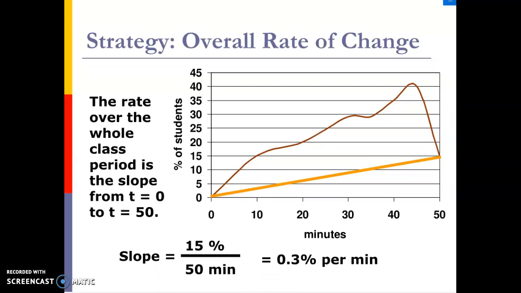Now, how did I do that? Here's how. I started here. I picked this first point, and then I picked this as my second point, and I found out, hey, dean, I've just calculated. I got a rise of 15 and a run of 50. I do that calculation, and it turns out to be 0.3% per minute. So all that's fallen asleep is a mere 0.3. What's going on here?